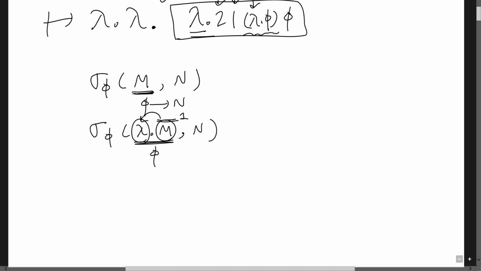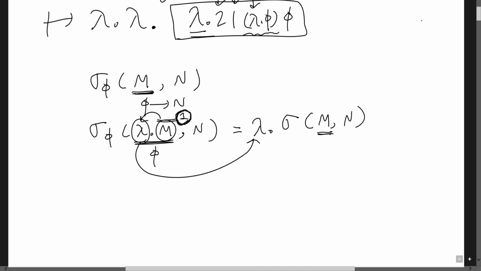So this is going to be something like sigma lambda. So this lambda becomes here sigma m n. But now inside expression m, you have to find index 1 instead of 0. So this becomes 1. So this subscript 1 means that try to find index 1 inside expression m.